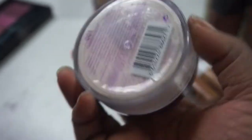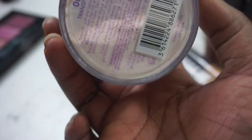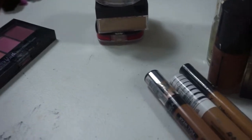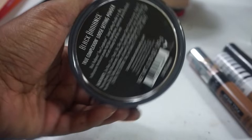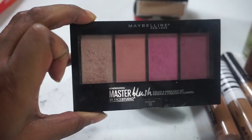If I still can't get the feel of that loose translucent powder, I'm going to dump it out and fill the container with another loose powder that has a better top. I like to empty containers and use something else in them. I'm putting back my Black Radiance Banana Powder — she's not going anywhere. And I'm putting away my Maybelline Master Blush — I used the highlighter and blushes, still love it.